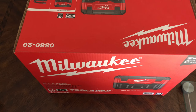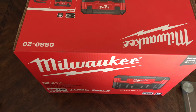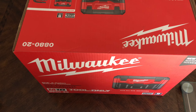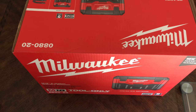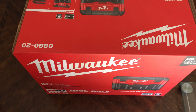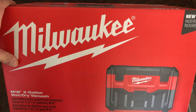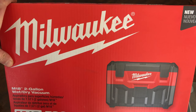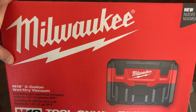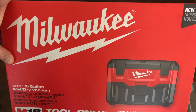This is the unboxing of the M12 2-gallon wet dry vacuum. It is item number 0880-20. I bought this from Home Depot, I think it was for $120. It comes with a 5 year warranty. It fits all the M18 batteries and it is 2 gallons.